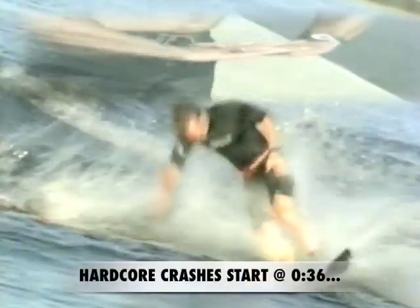Sow the seeds of preparation before you plant your face. Every athlete should take a few minutes to warm up before participating in strenuous activities.